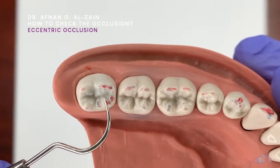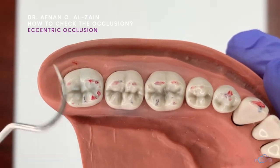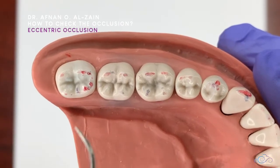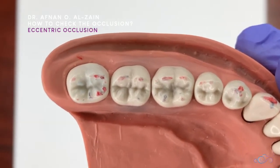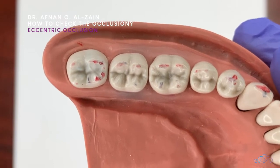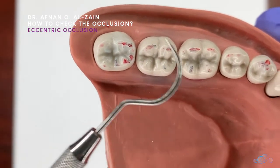For example, if you did the restoration in a tooth and it shows darker markings on the mesial side, those areas are high. You would remove those high points and then check occlusion again. It is very important to remove the high points, otherwise the patient can suffer from severe headaches, migraines, ear pain, TMJ problems, or similar issues. Always check occlusion before the patient leaves your clinic, adjust if needed, and check again.